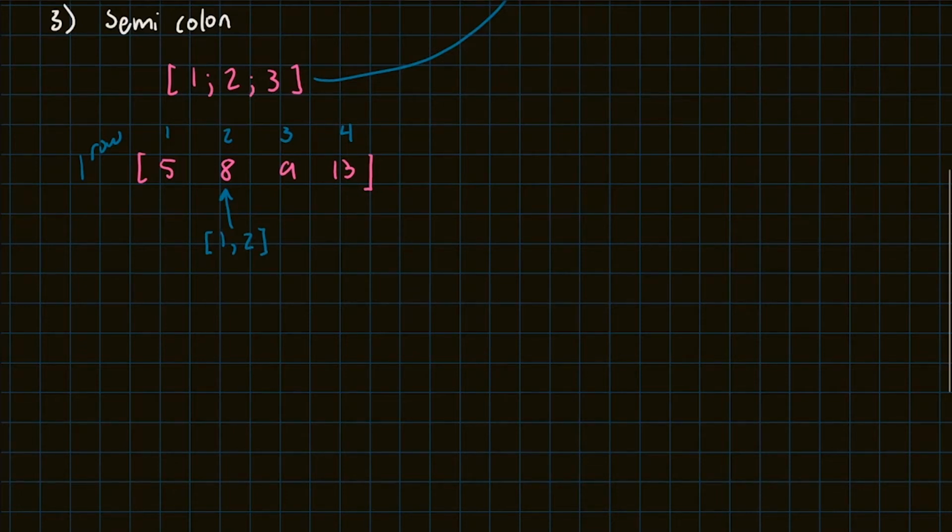Let's say we're looking at the number 13. Number 13 is also in the first row and the fourth column. So this is why we call it a row vector, because all the numbers are in the row. And pretty much the exact opposite for column vectors. All the numbers are in a column.